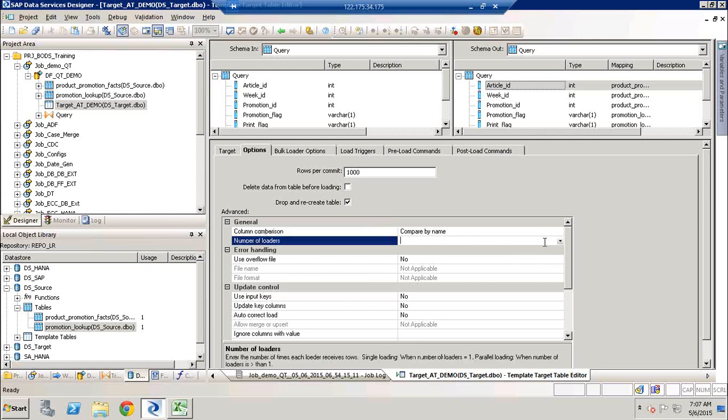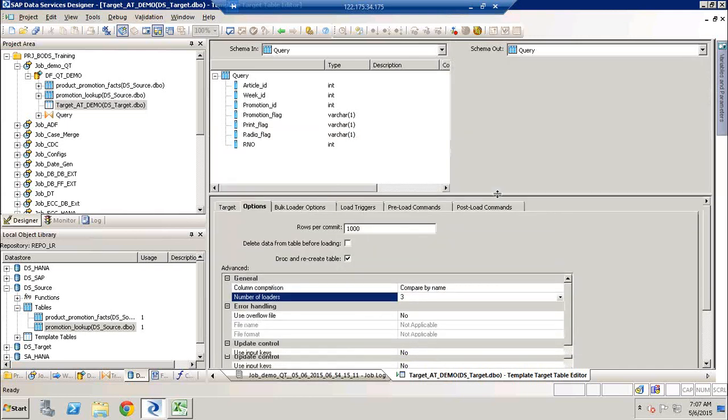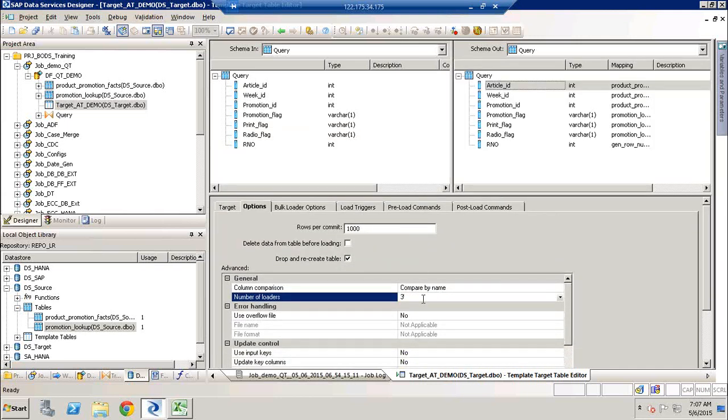Then the number of loaders. By default it is 1, but if I make this 3 loaders, it will improve the performance. Three loaders will load 1000 records each into my target system in parallel, and after every 1,000 records it will do a commit. That is a way in which we can do a quick load into the target table.